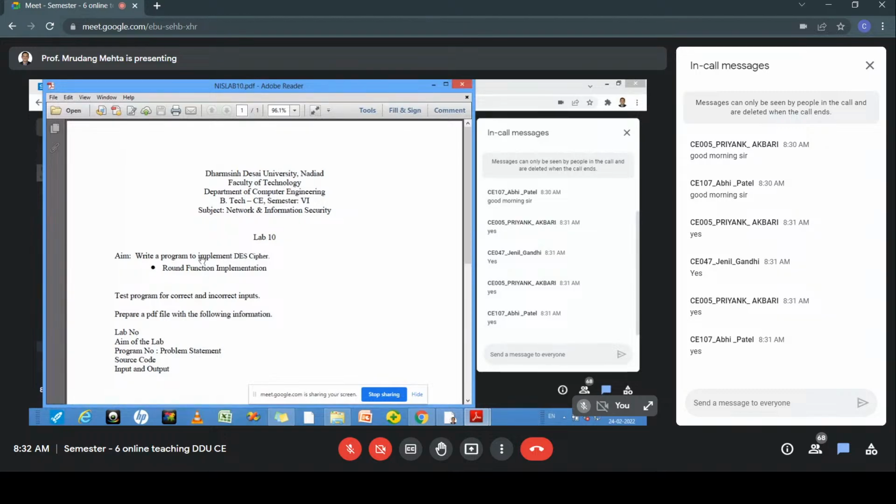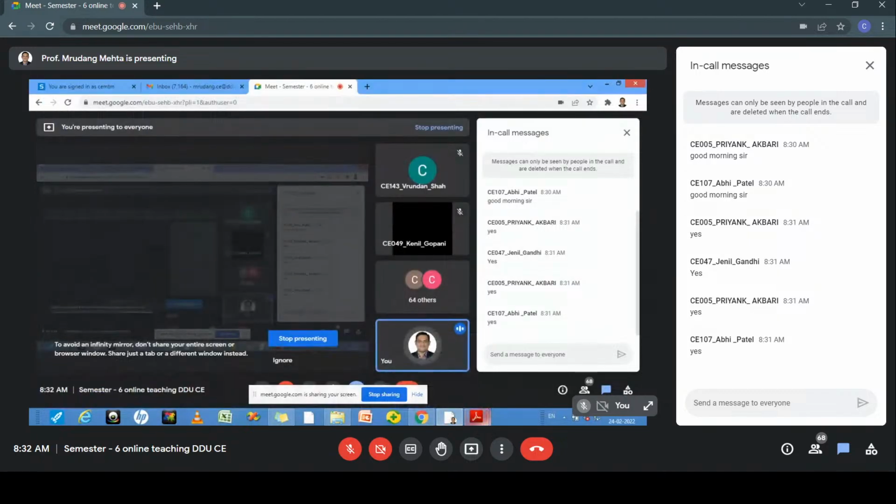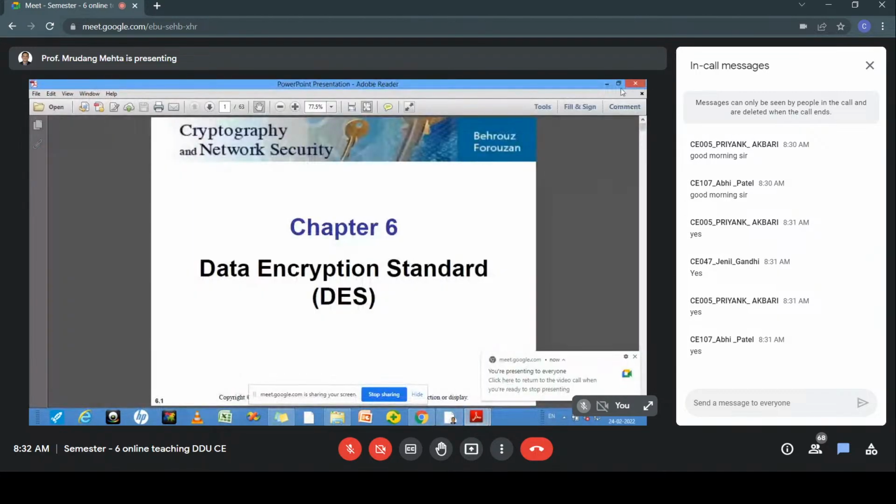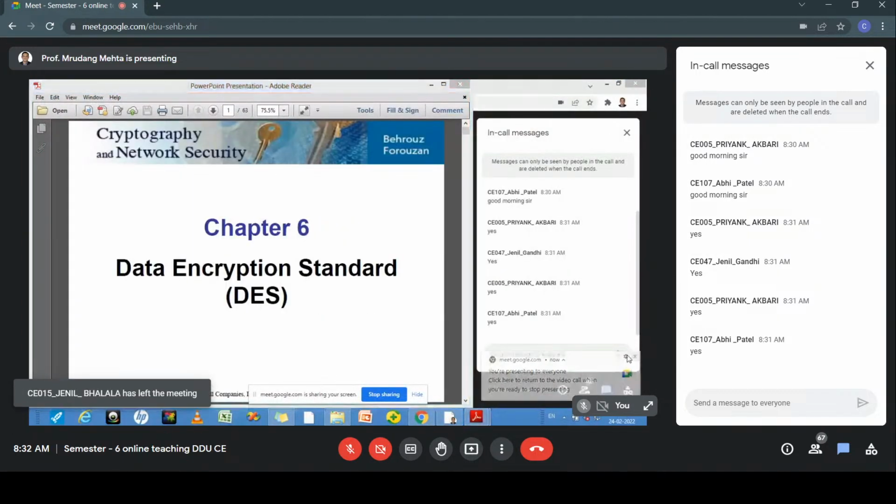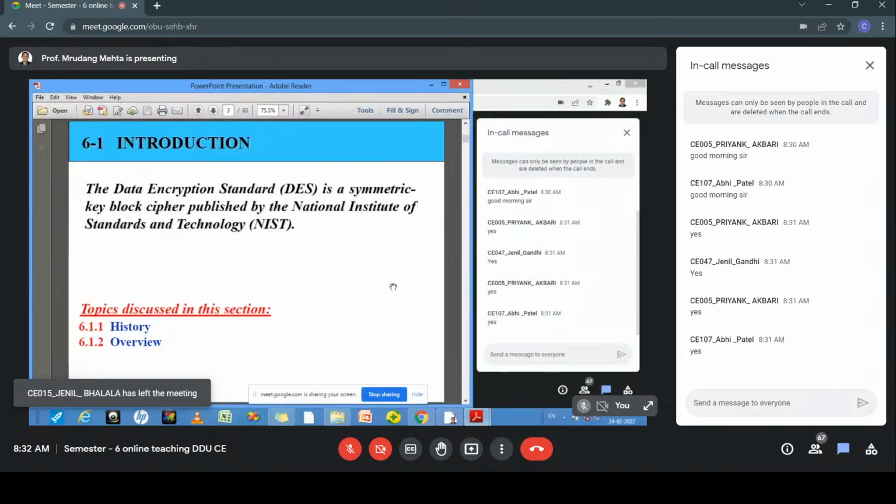I will briefly cover the basic structure of DES and the round function, and I will discuss the implementation methodologies which you can consider for your implementation. In the next lab, you have to implement the remaining part of the DES cipher. So let me go to the basic structure of DES. What is the basic structure of DES?